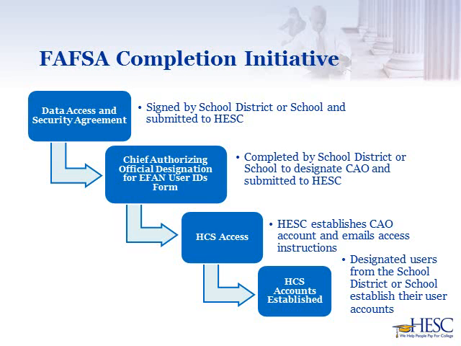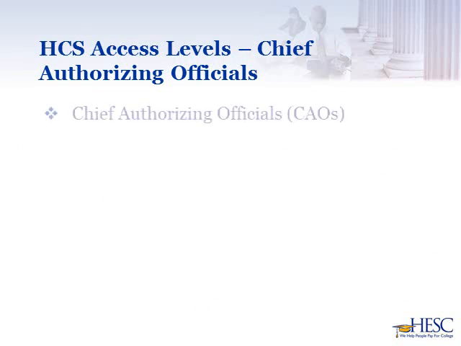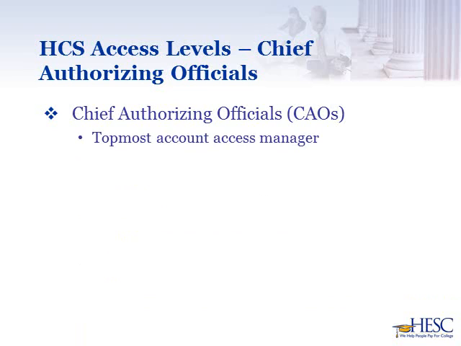Upon receipt of a signed data access and security agreement from your school or school district, HESC will email a form used to designate the individual who will serve as your school or school district's Chief Authorizing Official, or CAO. The Chief Authorizing Official, or CAO, serves as the topmost account access manager for your school or district. An entity can designate multiple CAOs or a single CAO.